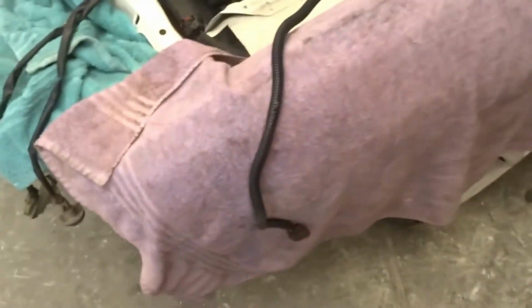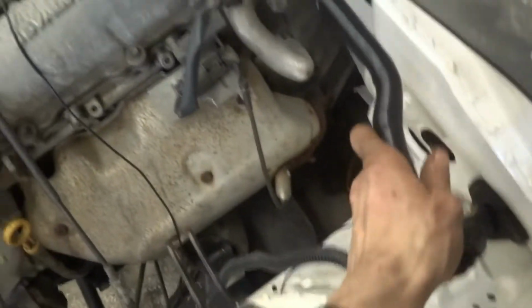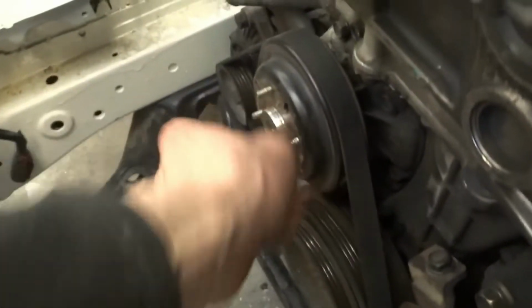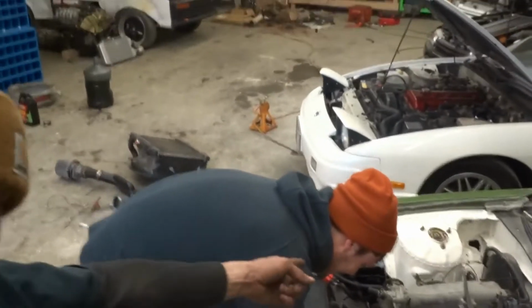So I got the harness cleaned up on the engine bay side. Here's the math. Goes through there. Jordan doesn't know his own strength and decided he was gonna break one of the studs, so he's gotta fix that.